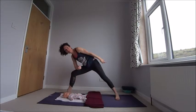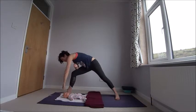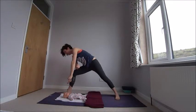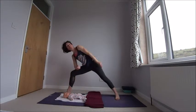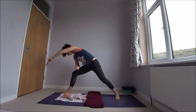You can do twinkles, or if they're starting to get a little bit agitated, they're not that happy, it's a good time to grab your rattle, add that into the mix. Inhaling it up, exhaling it down, and one more. We're going to inhale up. Exhale down. Now this time we're going to turn to face our bodies.